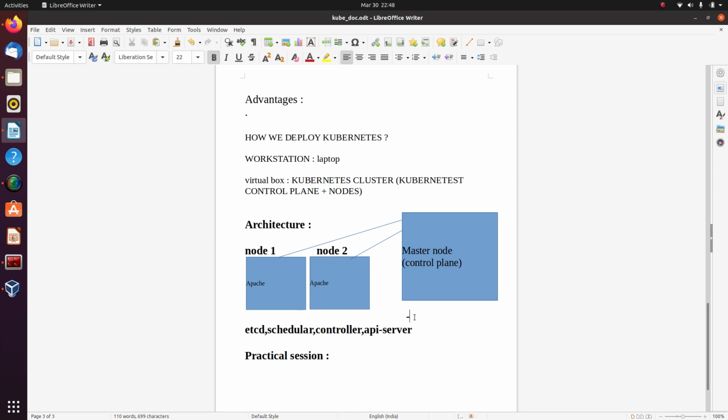So the API server is the front end for all the components of the Kubernetes master node. So this is the architecture.